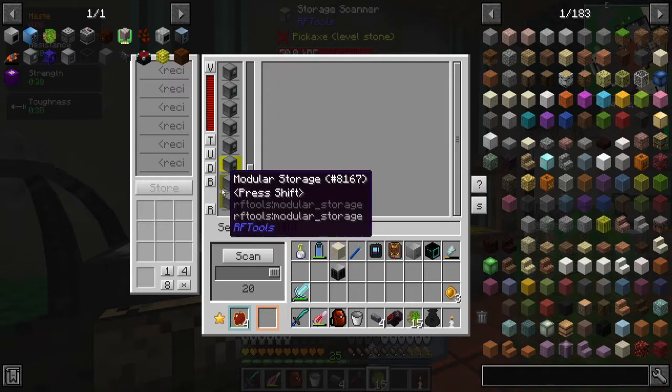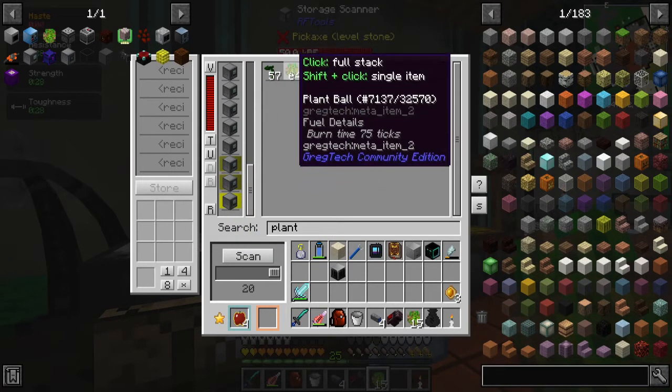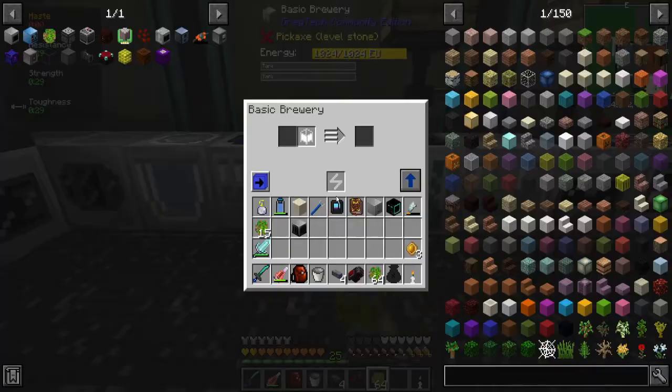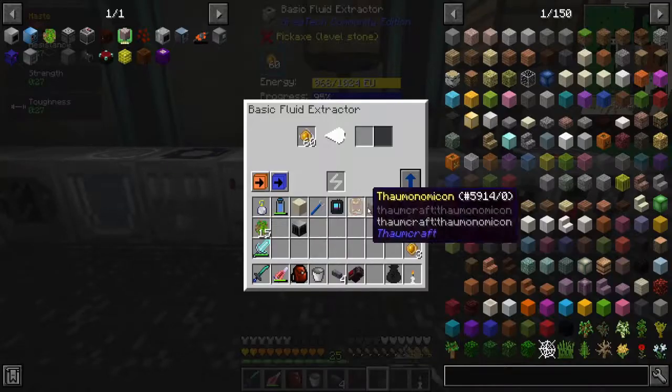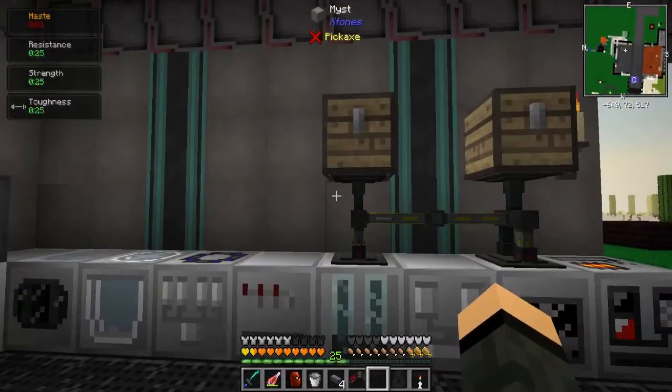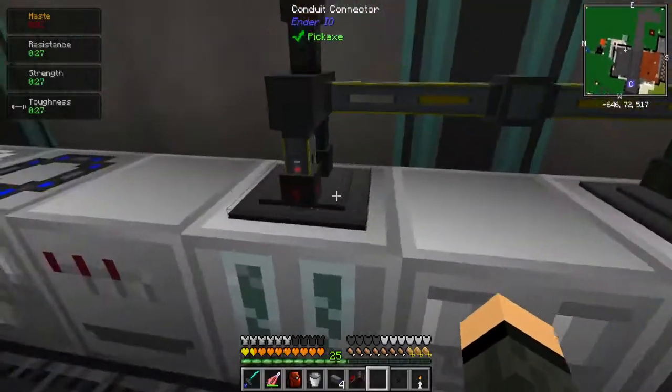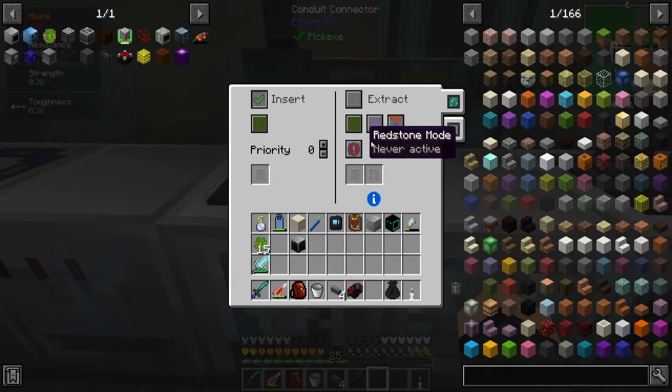Let's see, 15. And I got a stack here. Wow. I ended up with a decent amount of plant balls without realizing it. Here, you can have that. You've got enough here. I did it to the items, didn't I? I did.